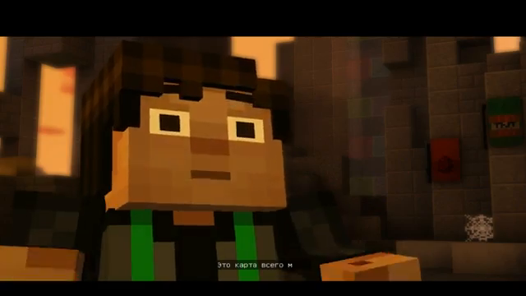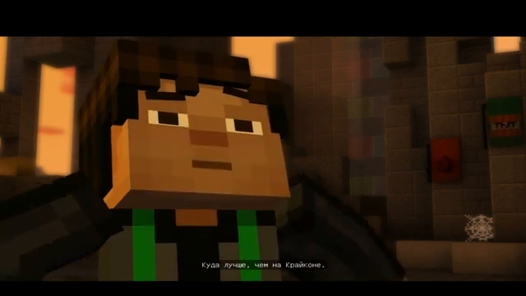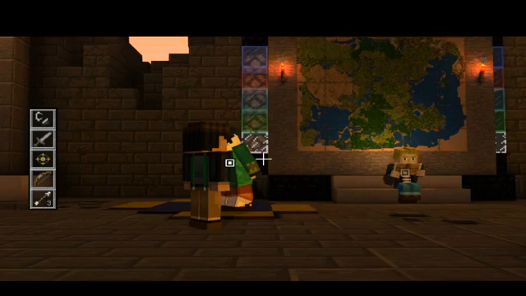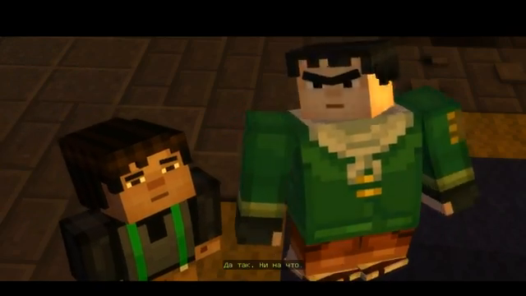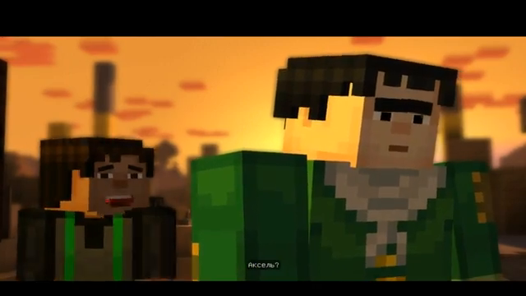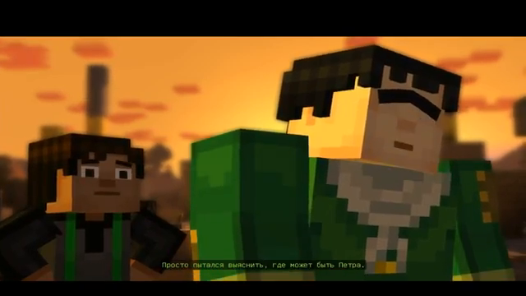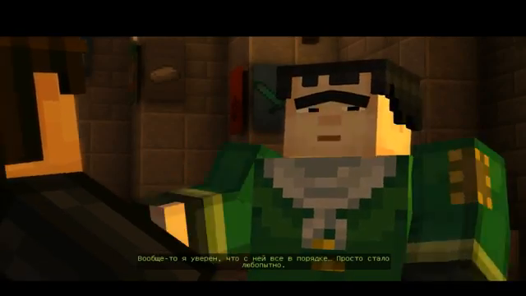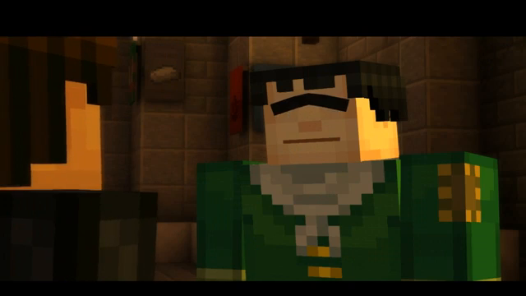It's a map of the entire world. This is way nicer than the one at Endercon. What you looking at? Nothing. Whatever. Axel? I was just trying to figure out where Petra might be. I mean, I know she's gonna be fine, but I was just curious. We're gonna find her.